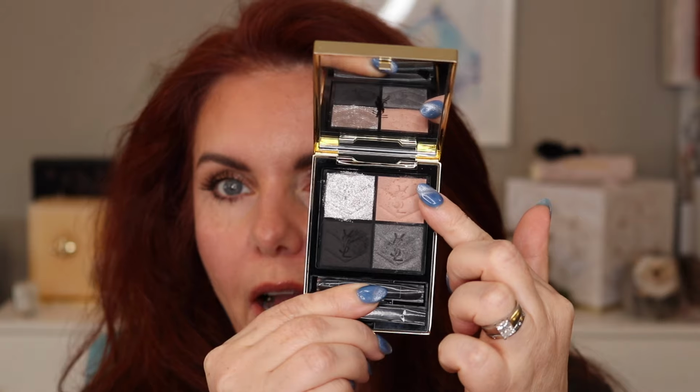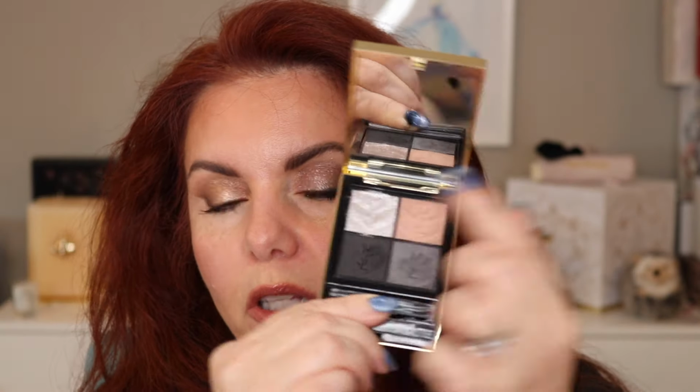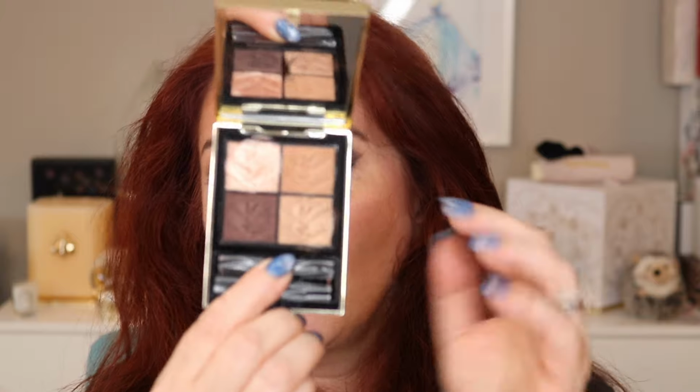I tried to do a very similar look on each eye, similar design element. What I did is I took the matte shade here, it's creamy matte, put that all over the eye, and used this as an outer line. You can see I made an accentuated, exaggerated line, cat eye, whatever you want to call it, blended with the deep gray on the outer corner, and then took the sparkly shade and put it all over. It's a very dramatic look because you get that extra dramatic nature from the outline on the outside.